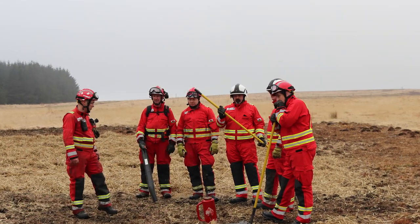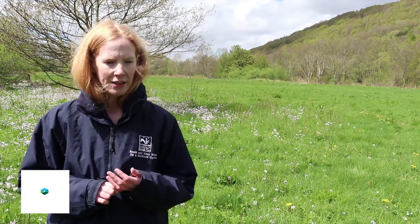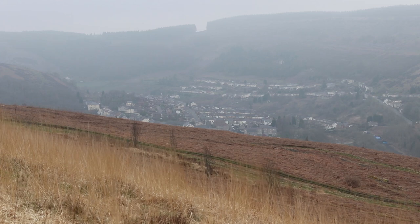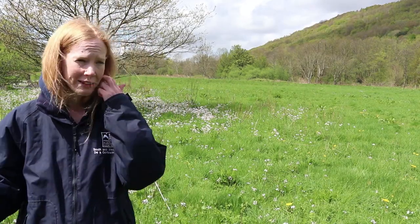Our goals are: first, to make firefighter safety better; second, to enhance the natural environment for everybody; and lastly, and perhaps most importantly, to enhance the health and wellbeing of the people in the areas that we work. There are a number of sustainable management options for the hillsides. Conservation grazing, when you look at all of the benefits to the hillside and all of the functions it provides, is the one that delivers the most multiple benefits. It retains the mosaic landscape and its complexity, which is good for ecology, flood risk, and amenity.